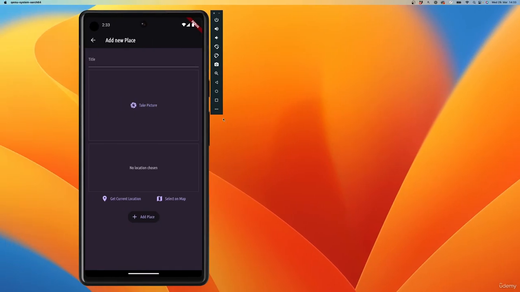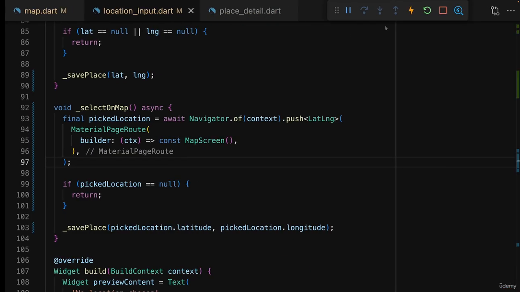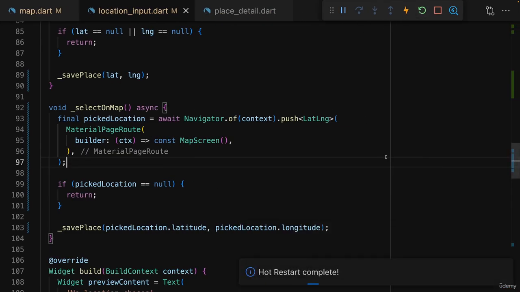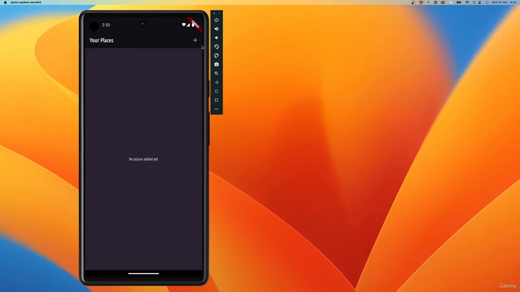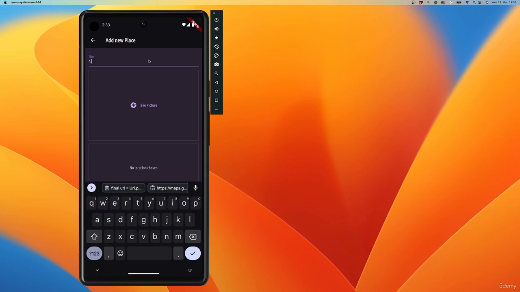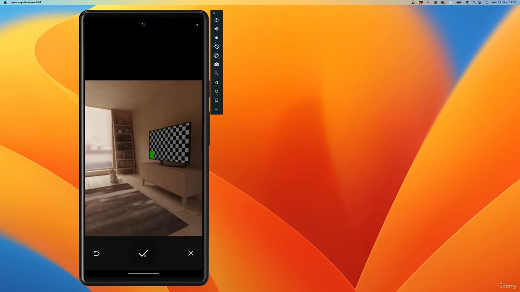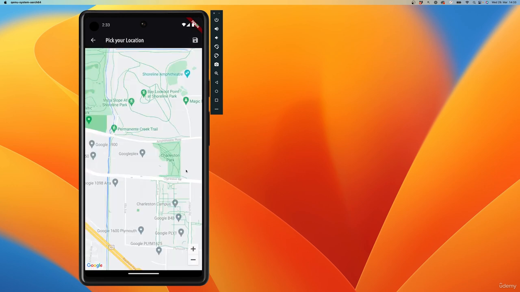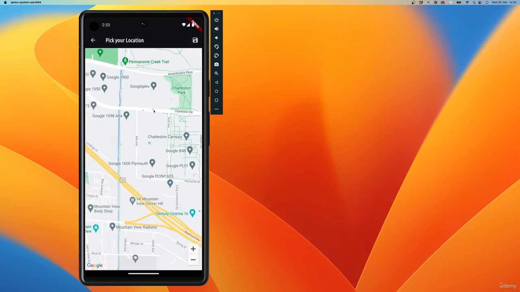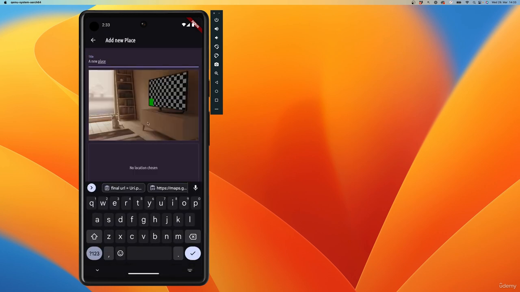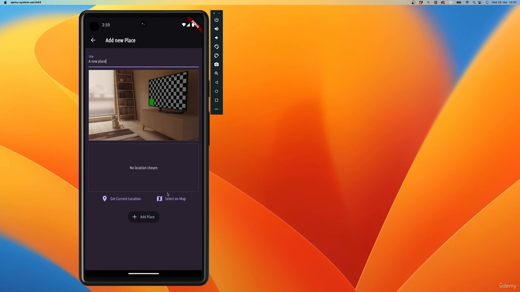If we go back here, and maybe also reload to make sure that everything starts from scratch, and I add a new place, take my picture, and then select on map. The map opens. I can tap somewhere, and the marker is added there. And if I then click back without confirming, I don't see the place here.